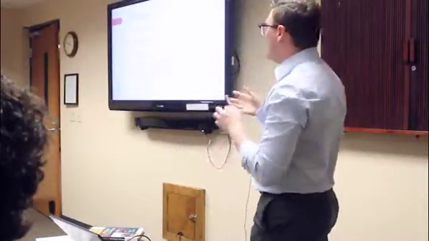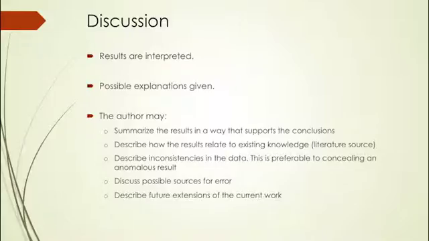So in the discussion, again, in biology, this is different from the results, so this would be where you would be doing the interpreting. But anyway, you would give possible explanations, and also the author may summarize the results and the way that supports the conclusions, describe the results and how they relate to the existing body of knowledge, etc.